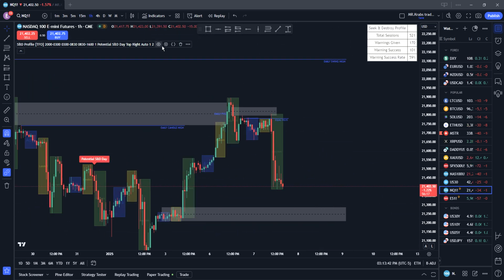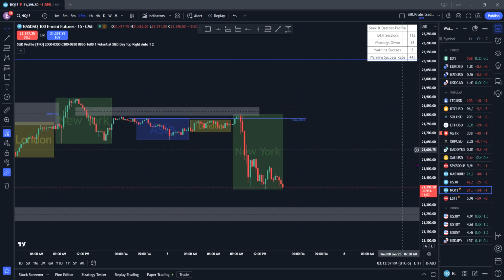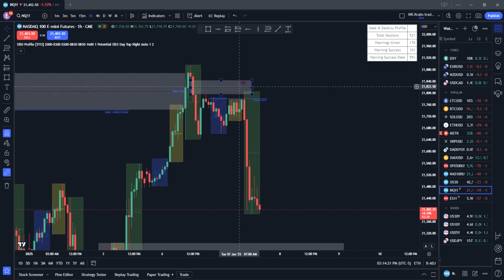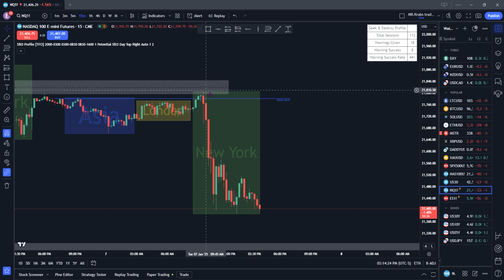let's see here. We have the Asia session, London session, and then we have the New York here. We see Asia session made a high here, made a low right there, and then London session just accumulated here. If we go to a smaller time frame, 15-minute, a high right here, a low right here, and then London session just accumulated. As you can see, my blue line right here, we have pretty much equal highs. So what New York did was it manipulated those highs, right? We have accumulation right here. We have manipulation, which took out these highs, respecting this, I think 1-hour fair value gap. Yep, 1-hour fair value gap right there. Tapped into it and just dumped.